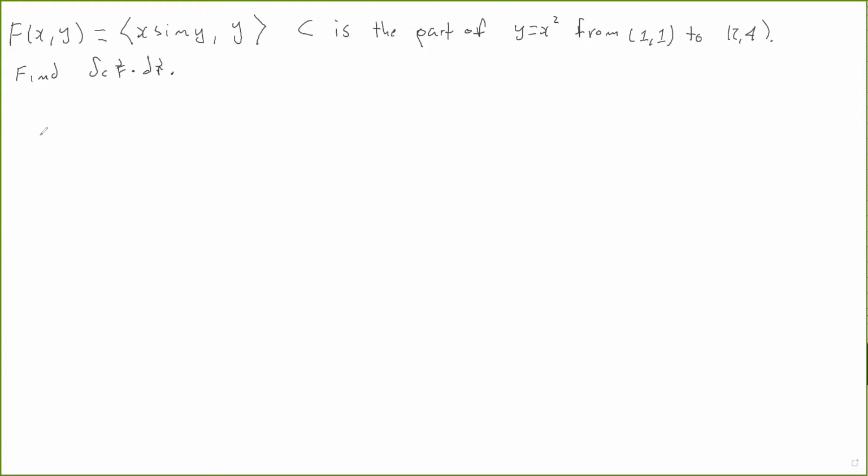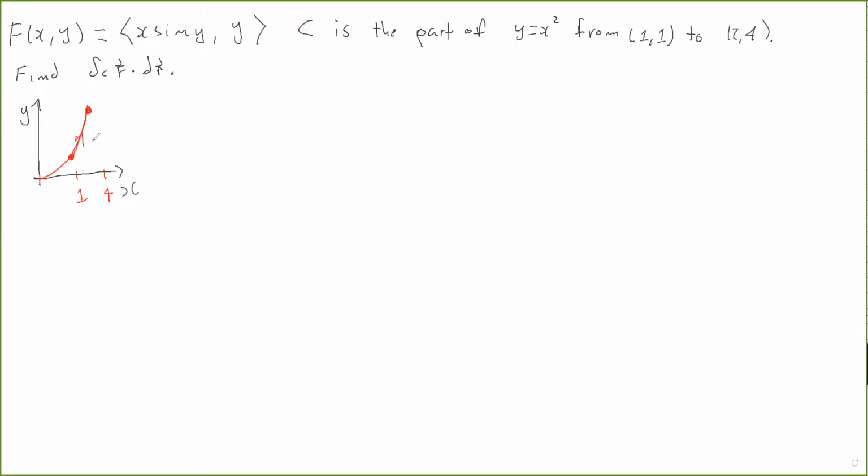So this curve looks like this. This is the xy plane, this is x, this is y. If I sketch what the curve looks like, it's going to look like this. And we want to go from the point (1, 1) to the point (2, 4). So we're going to go from this point to roughly this point here, just this part. We start at (1, 1) and we go this way to the point (2, 4).